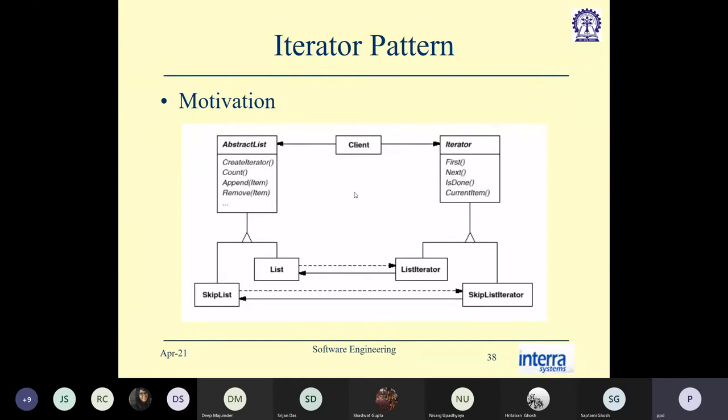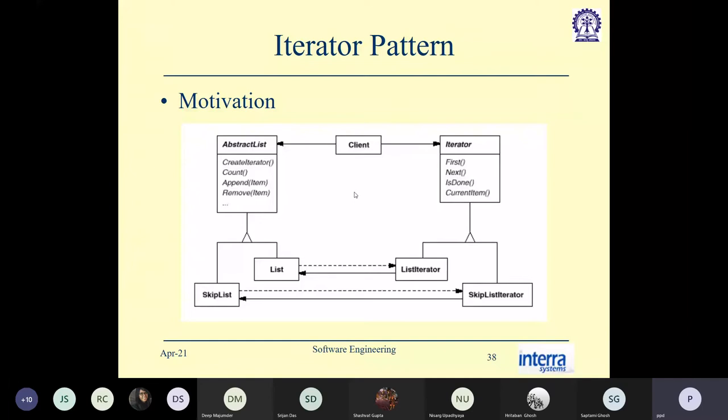The abstract list could have a concrete specialization of a list associated with a list iterator, or it could have a skip list. I do not know if you have done the skip list data structure. It's a kind of data structure where, if there are n elements, you can search them in square root of n time. So in many contexts it becomes very efficient.